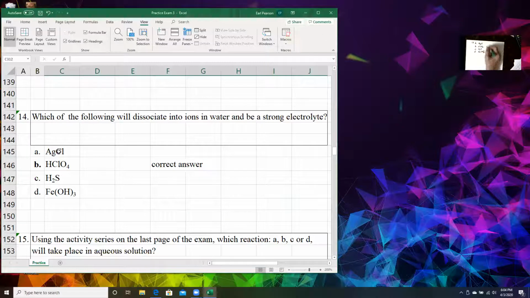And we want to know, will it separate into ions. Now let's go back and get it where you can see my pad, and then I can tell you as we go along. Now, there's two ways you can get separation into ions.